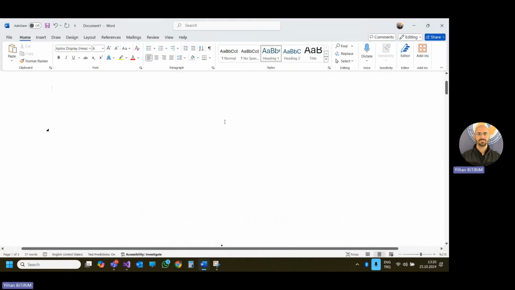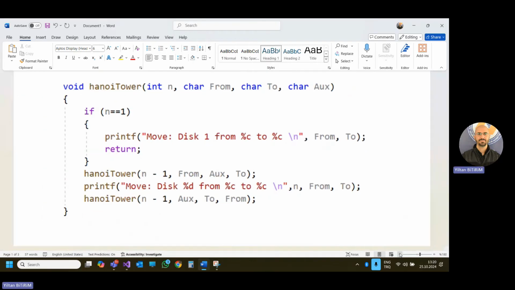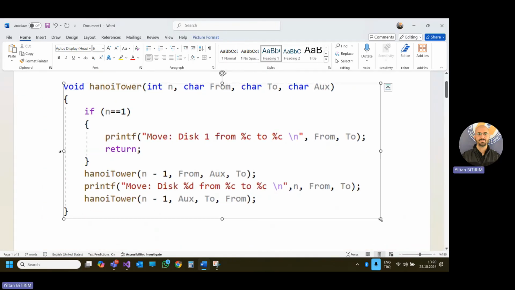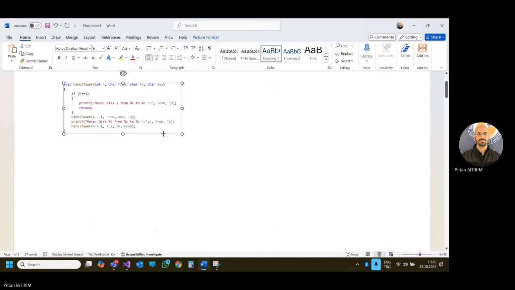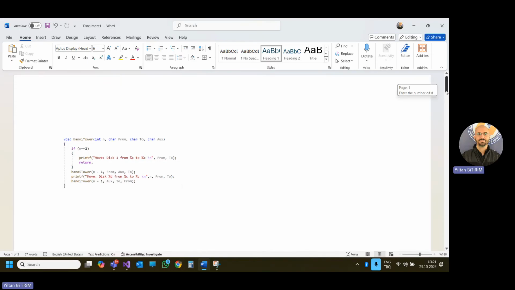Okay, friends, I want to use this function and implement it one more time, because I want to understand how this recursion is working.